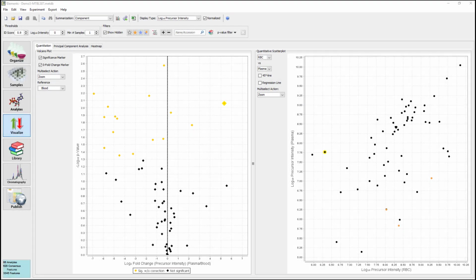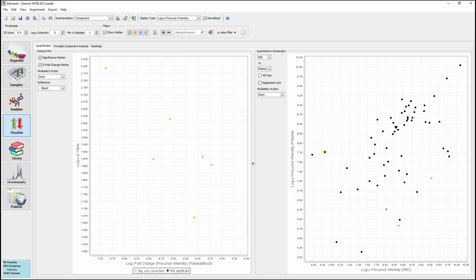The volcano plot in Scaffold Elements is a convenient way to visualize data. In this plot, users can see the fold change of an analyte compared to its p-value. Once again, dots representing p-values significant before correction are orange, and those significant after correction are green. The plot is interactive. Leave the action on zoom and draw a box to zoom in on a particular region. Change the dropdown to one of the add stars options to add stars to the selected analytes. These stars will then be shown in the samples view.